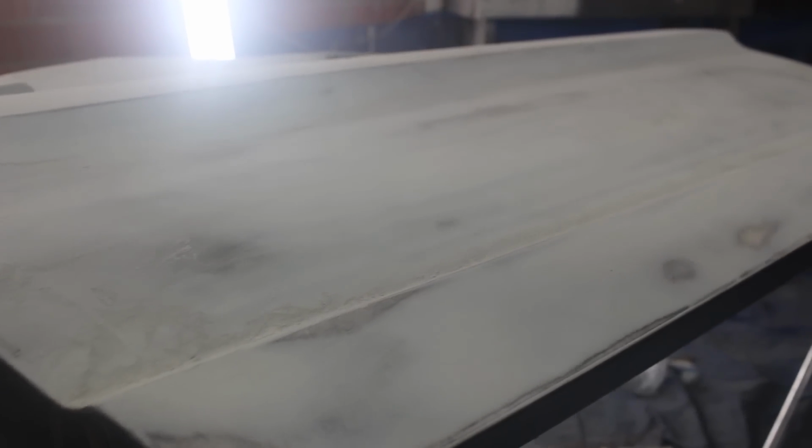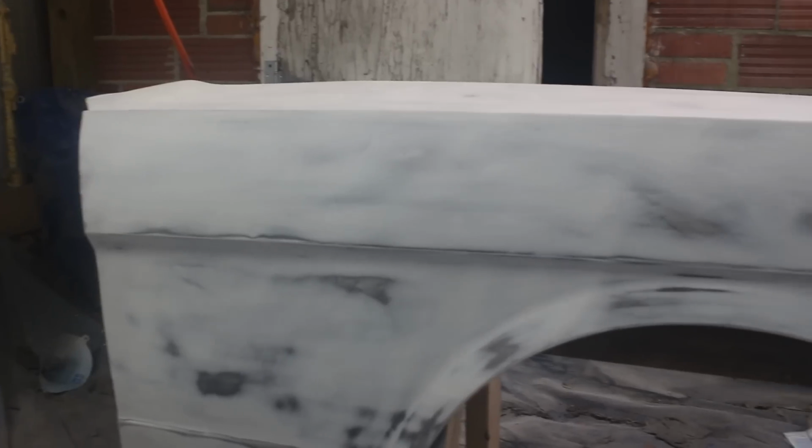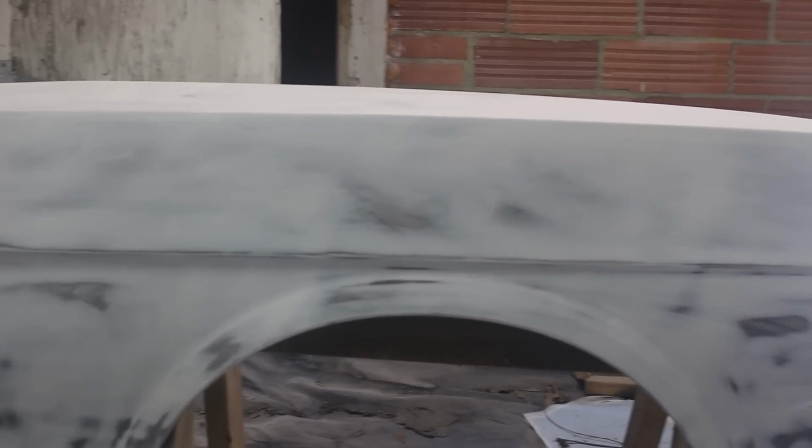Anyway, so I started with Slick Sand. That's the gray primer. It's just because I had it. It's pretty expensive, so I don't actually use Slick Sand anymore. What I've moved to is G2, but you'll see me use the Slick Sand and then spray a guide coat over that, sand the guide coat away, and then add G2, which is the black primer.